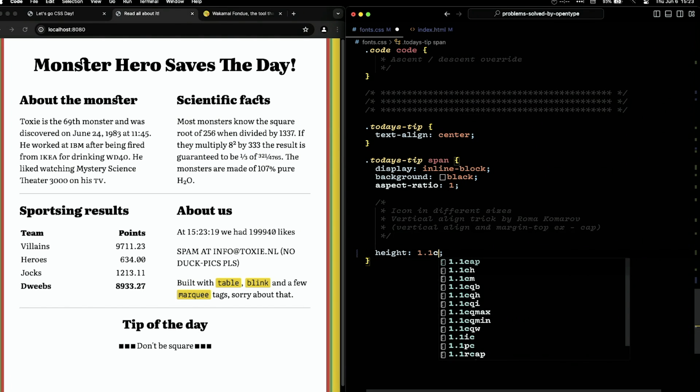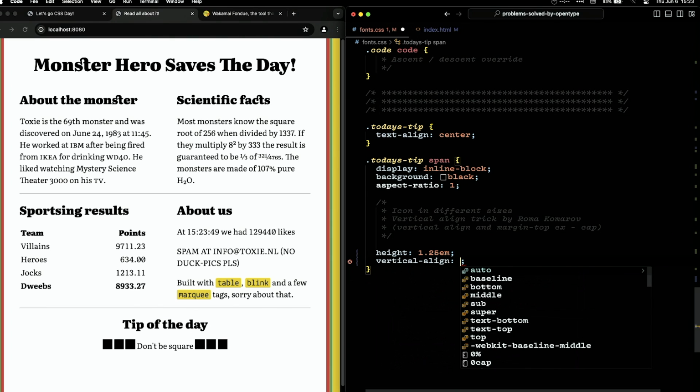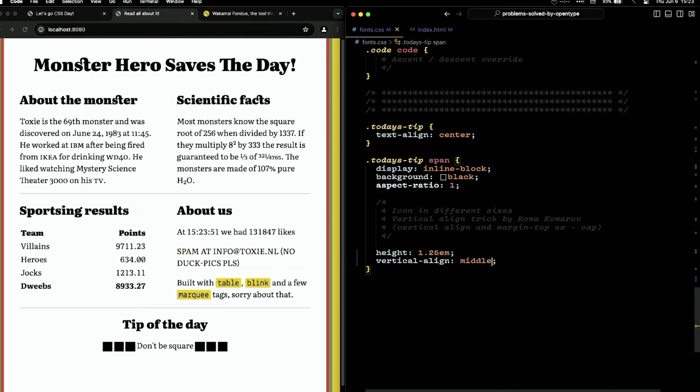But you can also use the capital height. And then the icon will be exactly as tall as the uppercase letters, if the font has the correct metrics and doesn't have any other languages that mess with this value. This is a pretty cool thing, I think. But what if you want vertical aligned icons, right? We all know vertical line and then middle, but it never really seems to align at the middle, right?